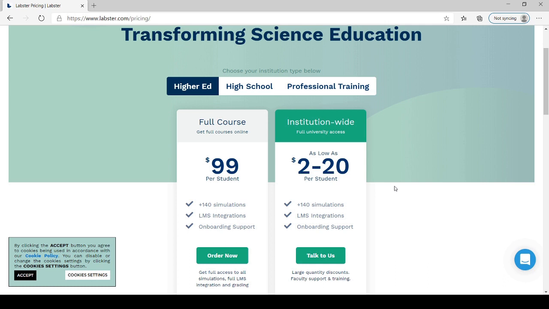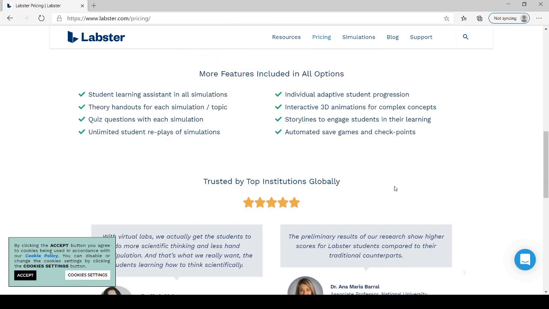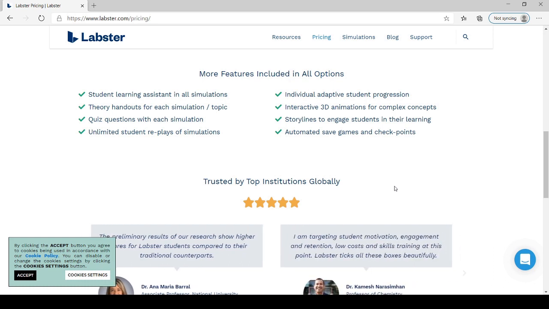When I asked for the quotation from the Labster person, for 300 students it is around 500 rupees per student. So it is a reasonable amount as far as I look at it, because the type of knowledge students will gain after going through these practicals is at a altogether different level.